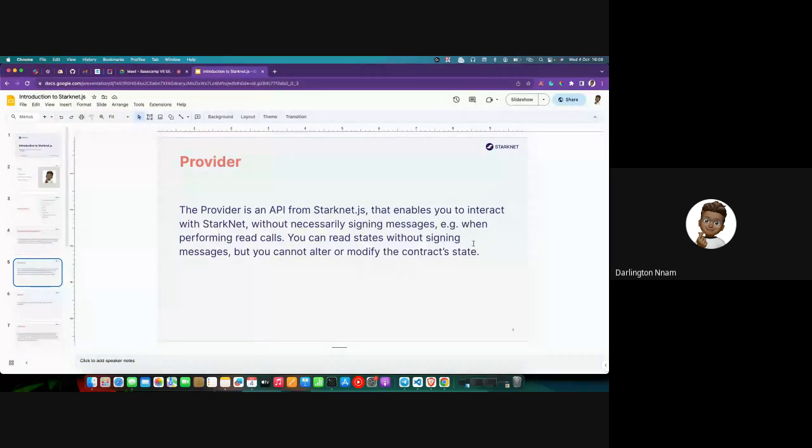We've had previous classes on writing your first Cairo contract, and you know that we have view functions and external functions. With the provider API, you'll only be able to make view calls, but you cannot alter or modify the contract state. That needs a signature from an account.